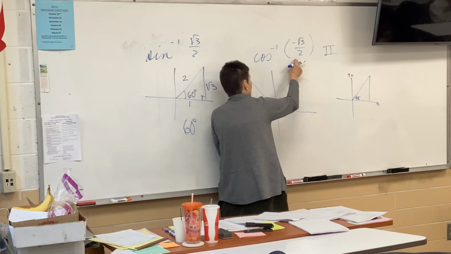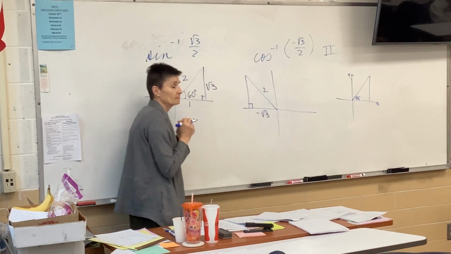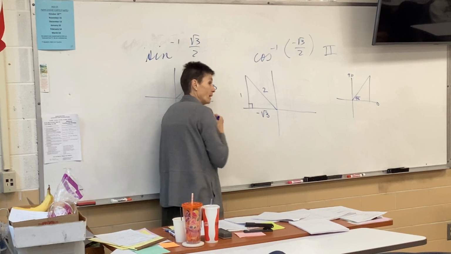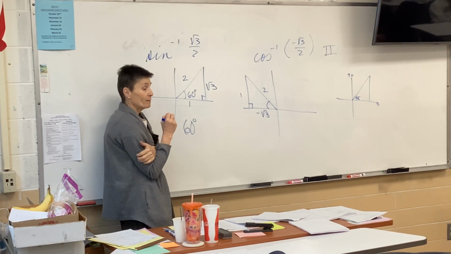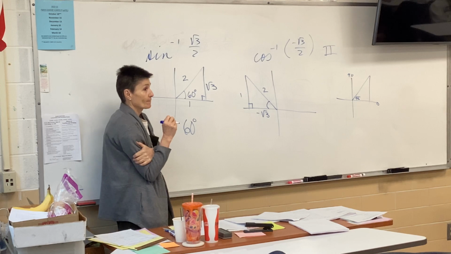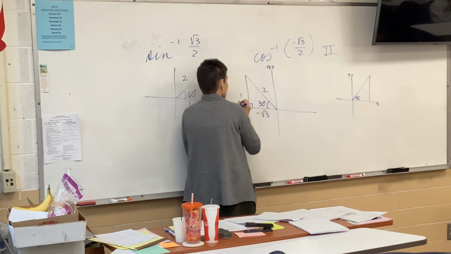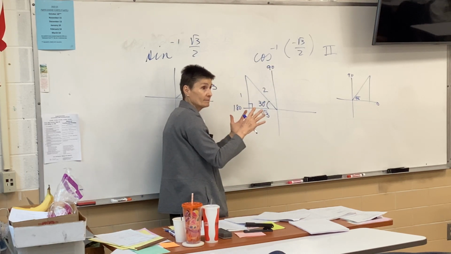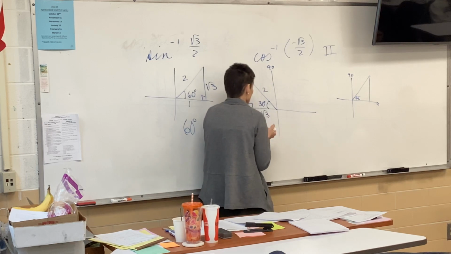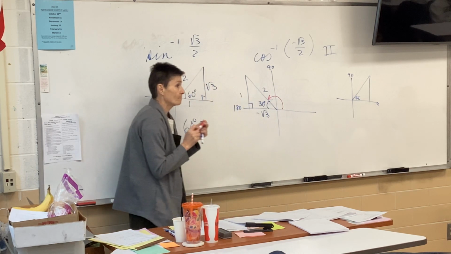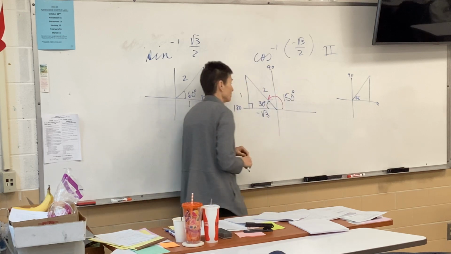What do we know about the root 3 and the 2? It's adjacent over hypotenuse. And that would make this side 1. But this is what you need right here. How big is it? That's a 30. But 30 isn't the answer, because clearly the answer is between 90 and 180, right? The answer is over here in quadrant 2. So the answer is going to be this angle right here, which is how big? 150 degrees. Perfect.